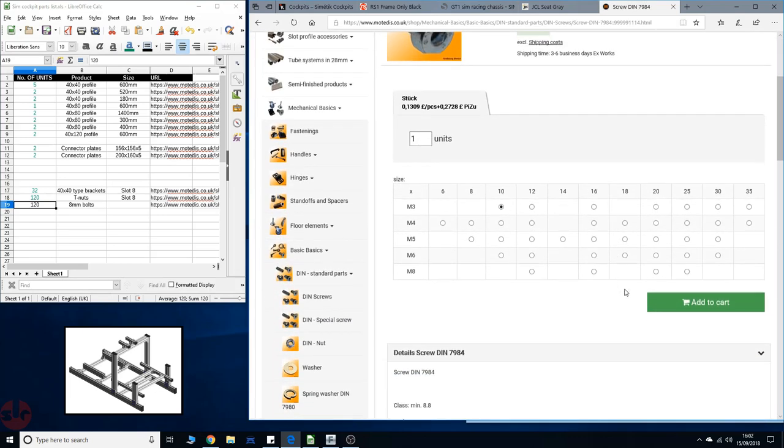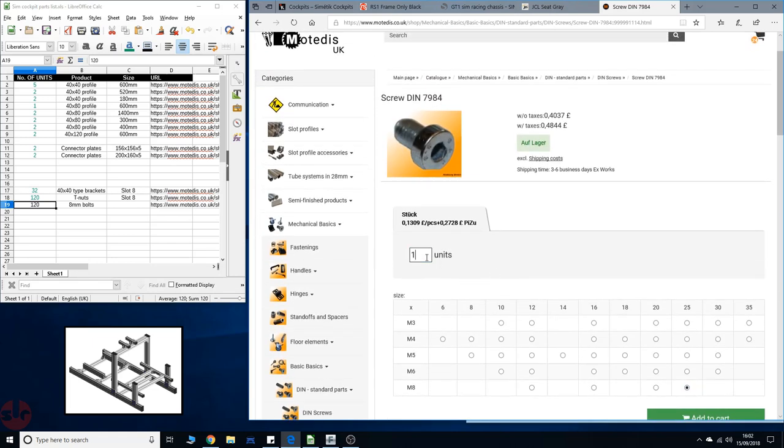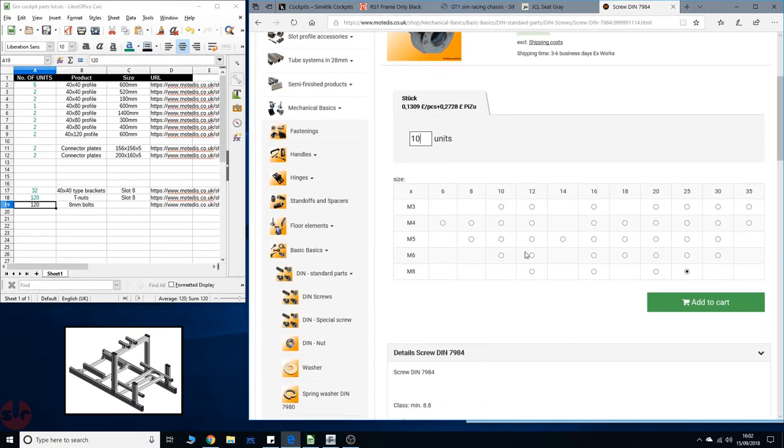And here's the chart. So these are different sizes, and we want M8, so make sure you're on that line. And this is the quantity. It kind of has weird numbers, I don't know why it does this. We need 120. We can go 5 over, so we get 10 units of 125. We've got 5 spare to lose somewhere. Let's add that to the cart.